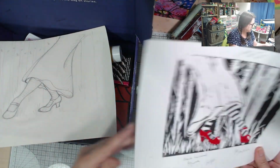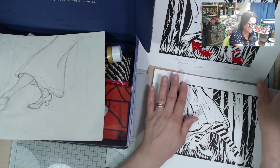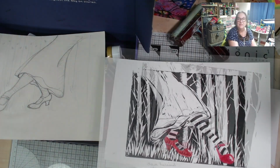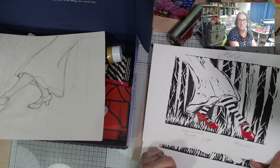So I decided it wasn't worth doing a separate stamp just for the shoes, a separate kind of block for the shoes. So I just coloured those in with some acrylic ink, and I quite like how that's got a bit of a sheen to it. Actually, it just makes them a bit different.